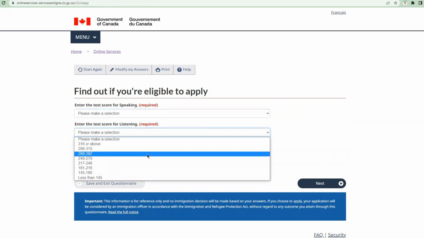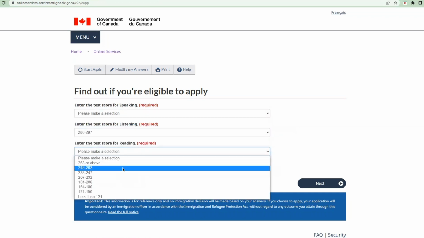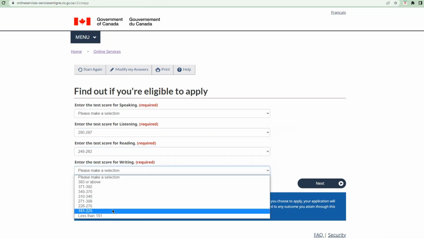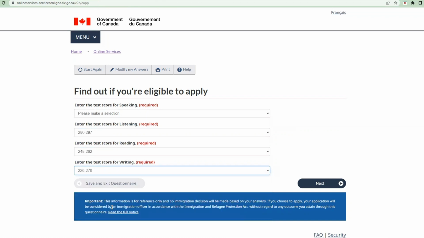Okay, all right, let's say you scored between 280 to 297. Okay, here again, let's say here is around 250. And here as well, let's say you have around 250. And then you click on next.